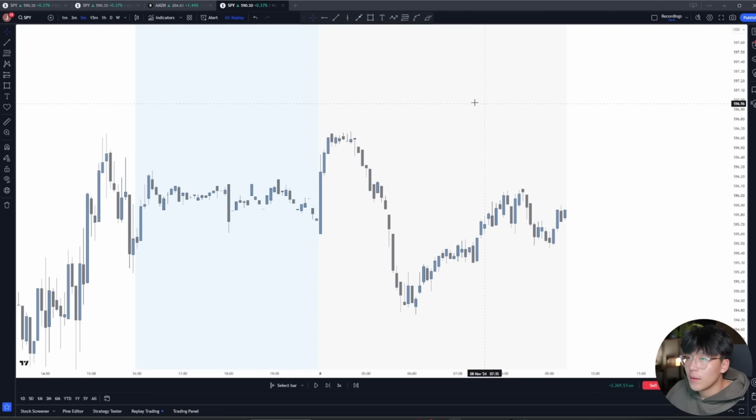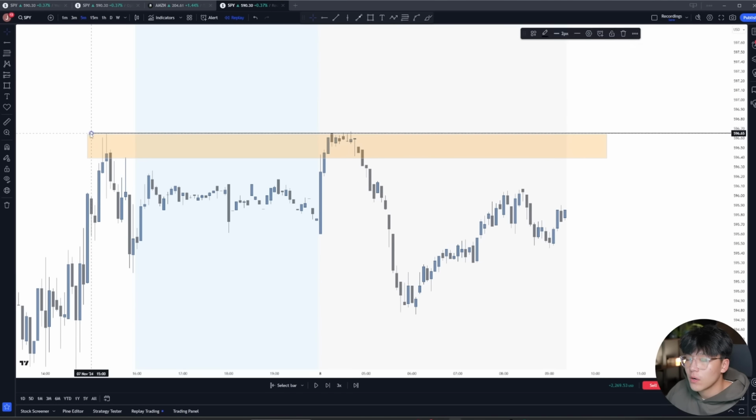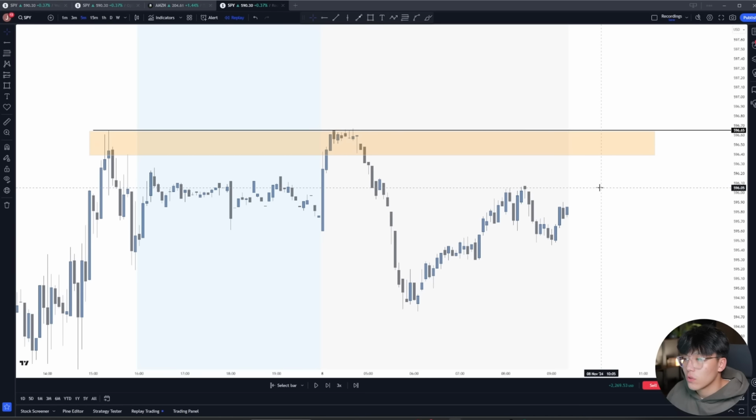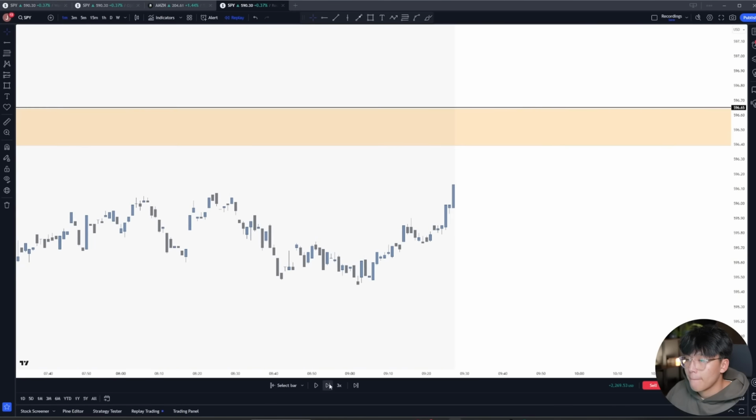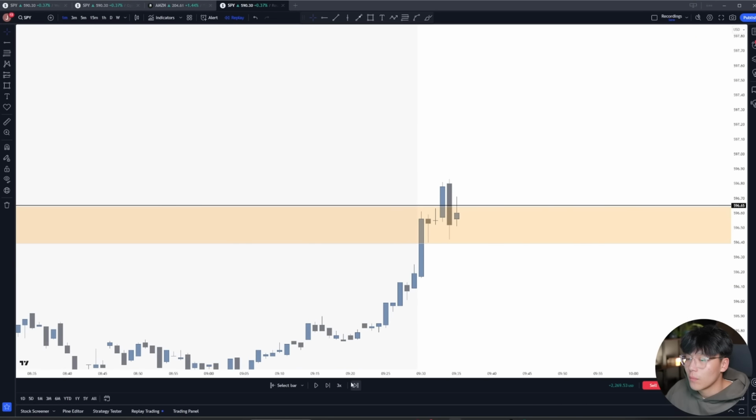So you can see that coming to market open, the key level that I'm going to mark out is this key area, which is your previous day highs. We can also mark out our key area as well and drag this over. And now we can go into lower time frames to play the tape. So as you can see, coming to market open, this is our key area on SPY. What I really want to see is a break above this previous day high area for that continued push back towards the upside on the overall market.